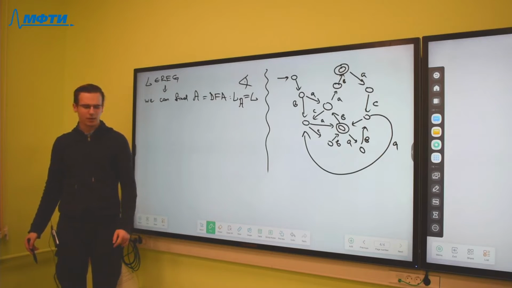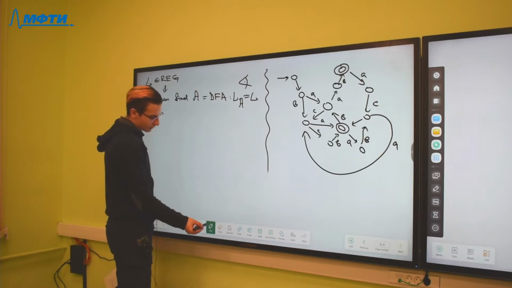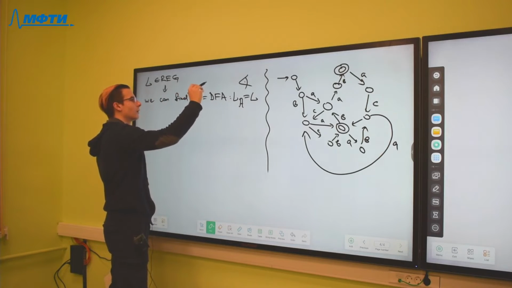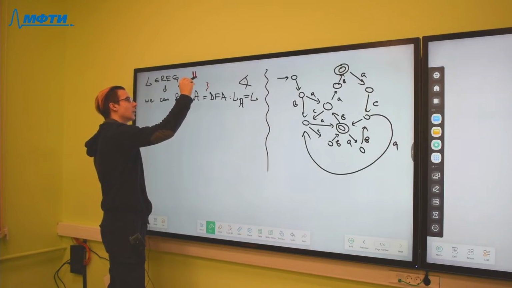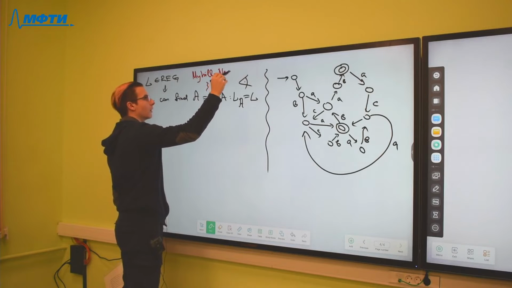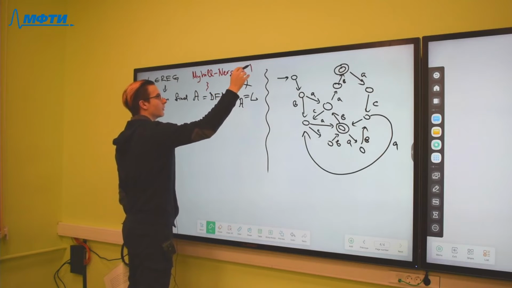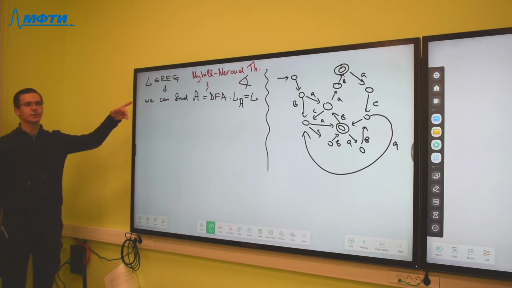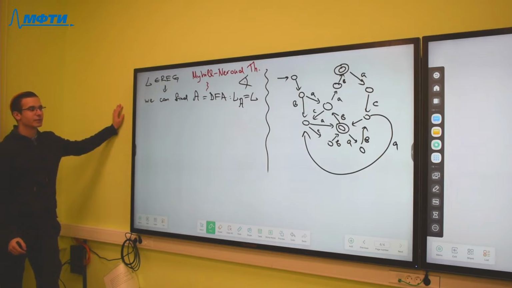It is connected with the Myhill–Nerode theorem. You can find it on the internet, but now we do not have a lot of time to talk about it.